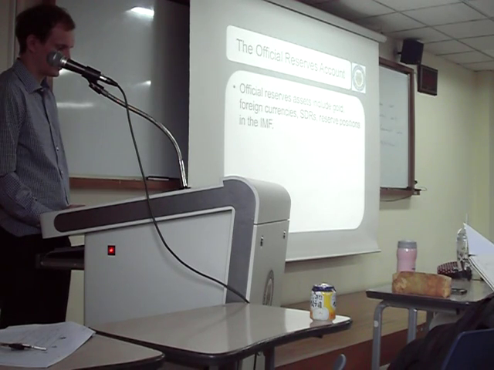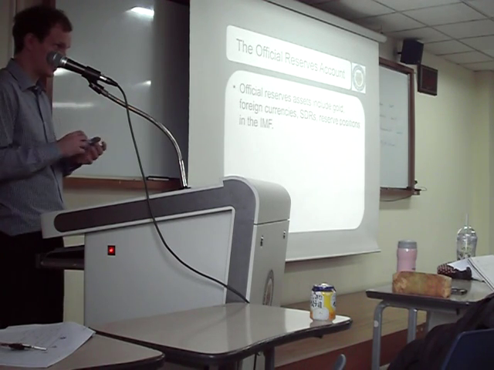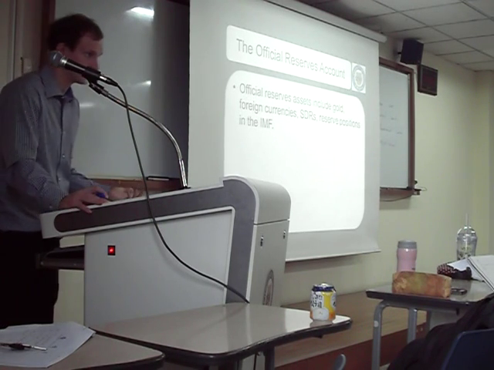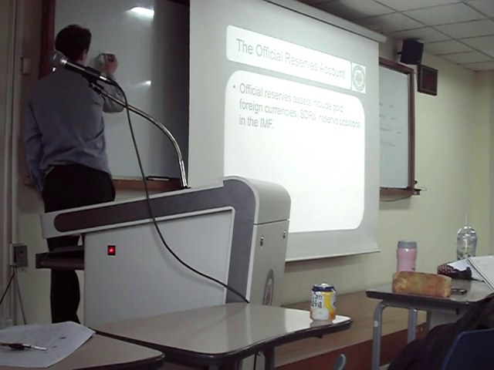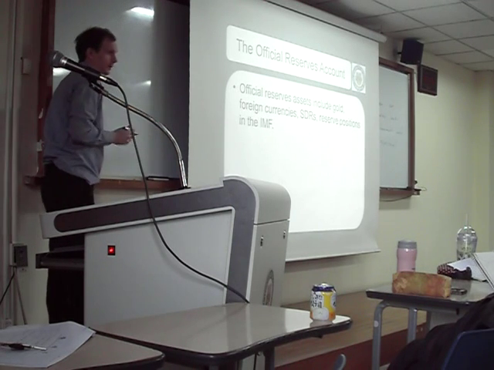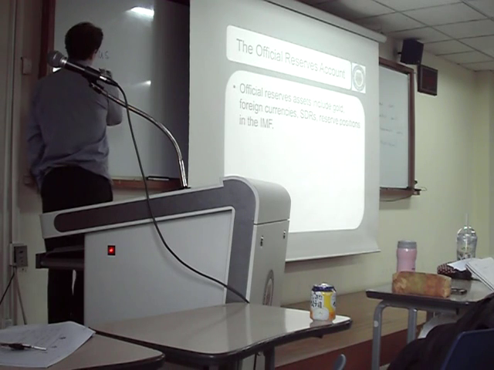The official reserve account includes gold, foreign currencies, SDR, and reserve positions. If our current account is higher than our capital account or vice versa, we might either use our reserves or save our reserves. Okay? So if we get the idea, the US is probably a bad example because they're not managing the exchange rate, right? But let's just say that they were.